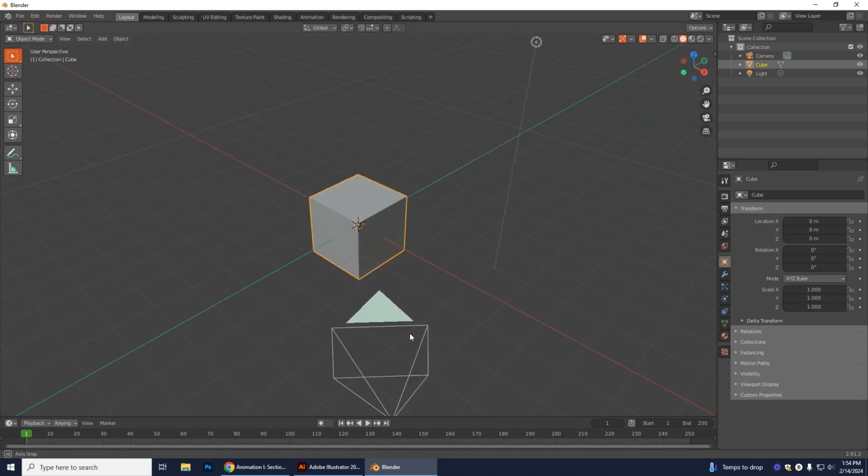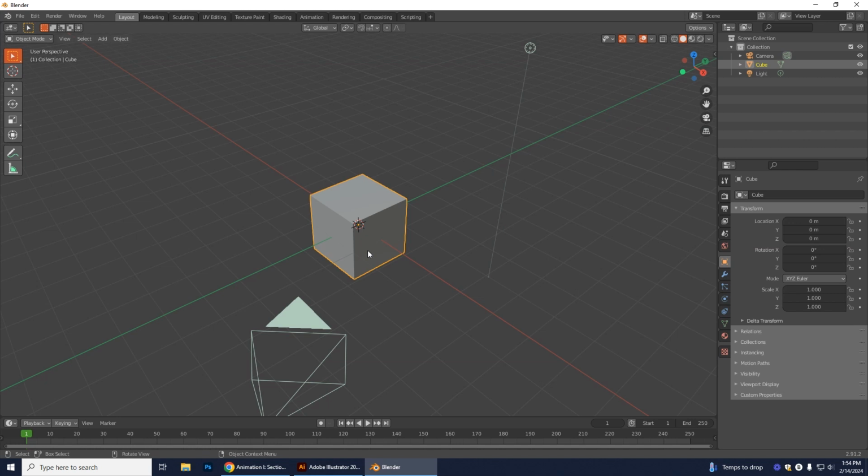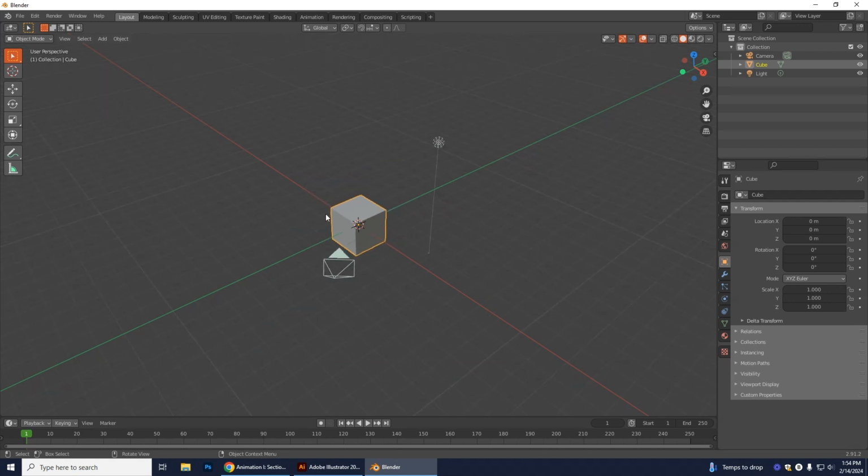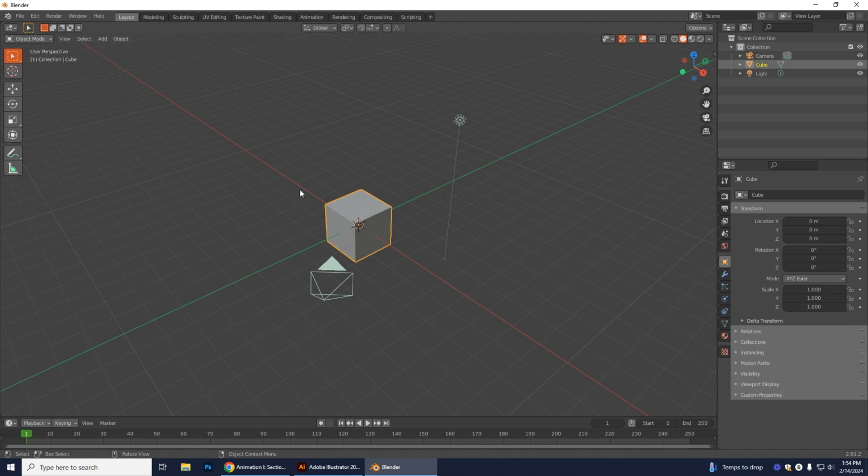When you're in General, it's automatically going to open up to this cube with the camera and the light source, okay? We don't need the camera and the light source right now, and we're going to actually just go ahead and delete everything so you know how to bring things in. So to do that, you should automatically have your select box on. You'll just click and drag over those objects to select them all.